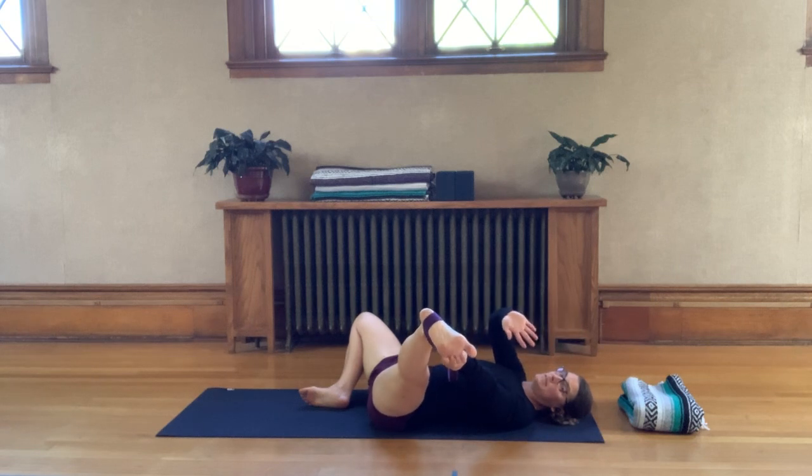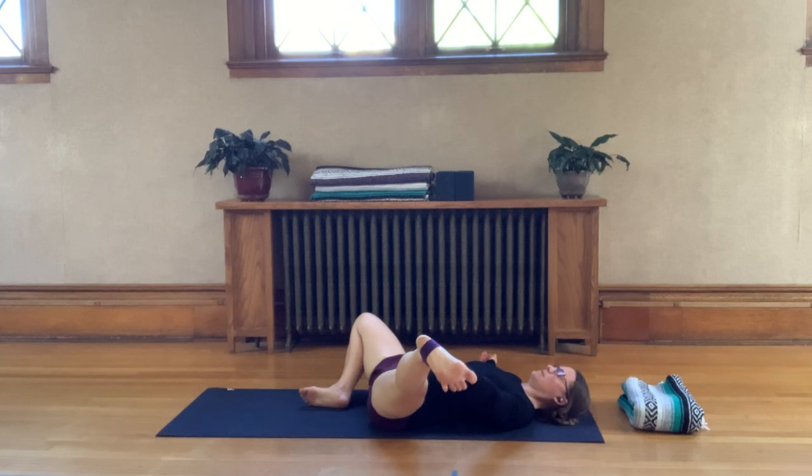If you are someone who has sensitivity, you might turn the toes down and that might relieve that sensitivity, right? So find out which one is best for your body. This one's easier for most bodies, no doubt about it. We know external rotation, so we do it all the time. But I'm trying to bring you squarely into that inner groin.